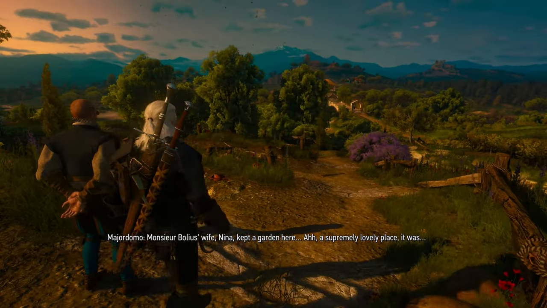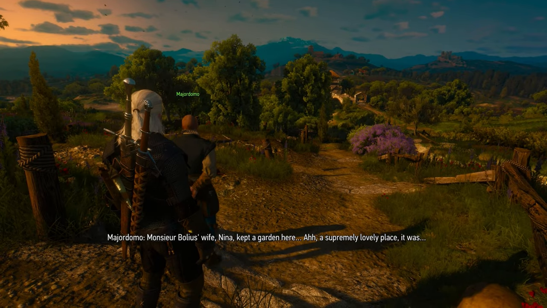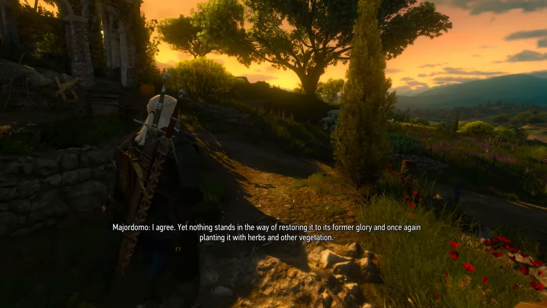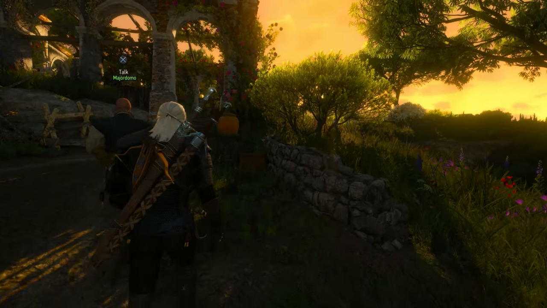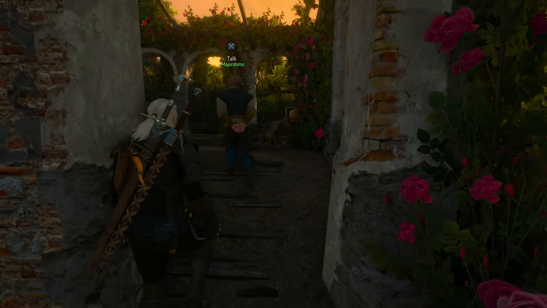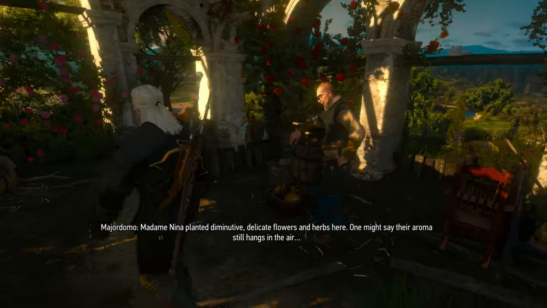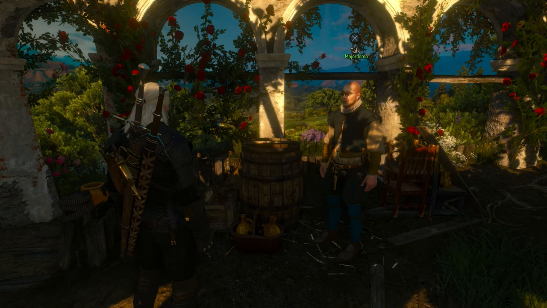Monsieur Bolius's wife Nina kept a garden here. A supremely lovely place it was. Bit neglected now. I agree. Yet nothing stands in the way of restoring it to its former glory, and once again planting it with herbs and other vegetation. Homeboy, just say you need some funds to do it. Madame Nina planted diminutive, delicate flowers and herbs here. One might say their aroma still hangs in the air. You're quite the romantic, Barnabas Basil.